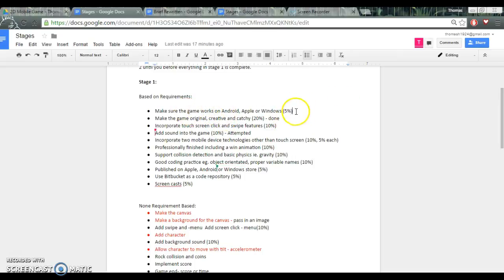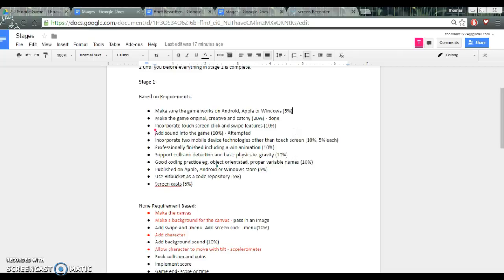So the game does work on an Android, Apple, or Windows. The game is an original catching game, and incorporates touchscreen, click, and swipe features. It does incorporate click, and the sound of them, I did try to do that, but it didn't work out as planned. Incorporate 2 mobile devices other than touchscreen: the 2 mobile devices were accelerometer and vibrate.